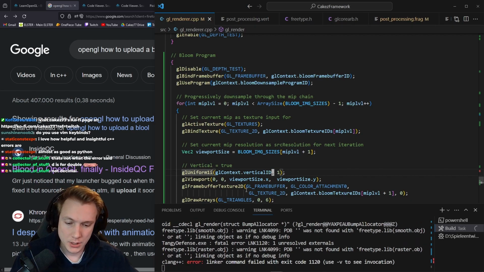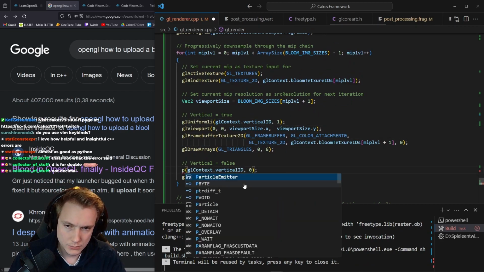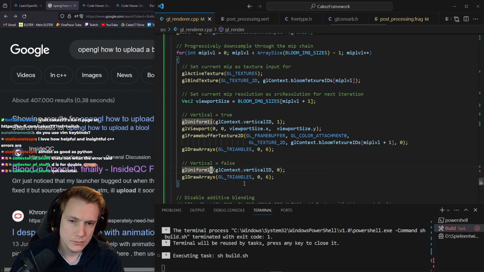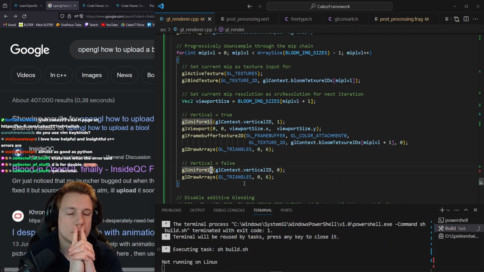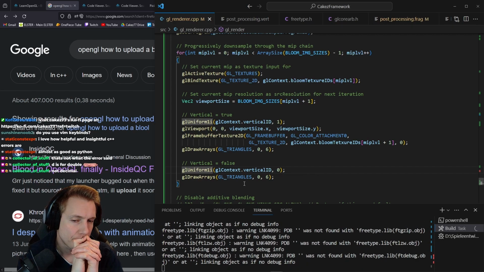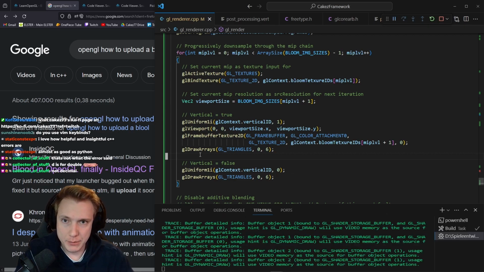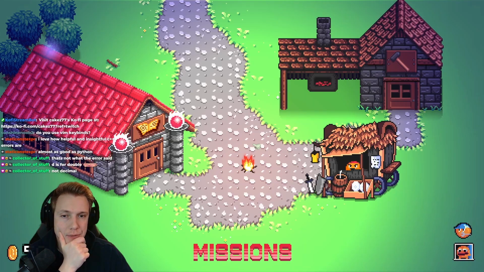Okay, cool. We'll have to do something about the FreeType linking errors, but let's see what happens here. Okay, so nothing is wrong.